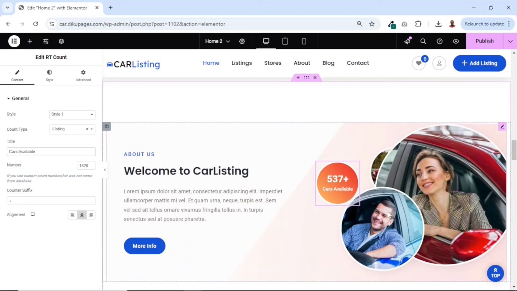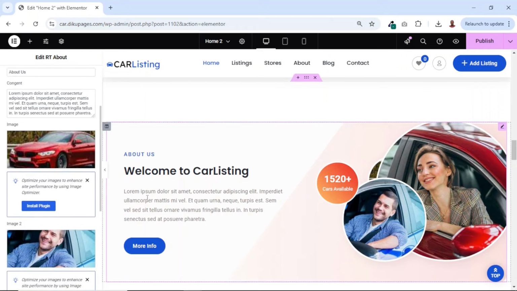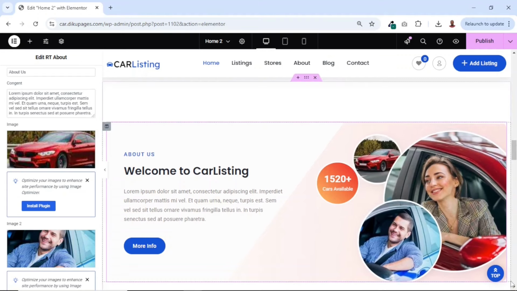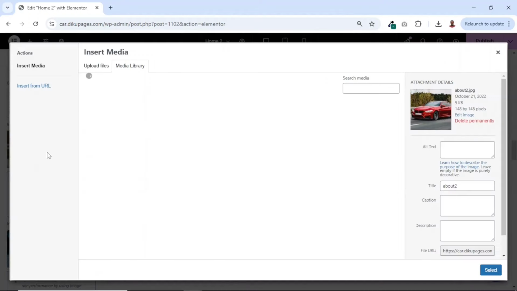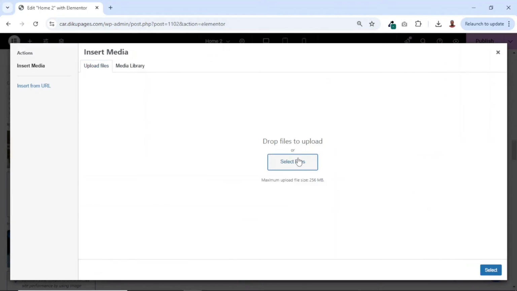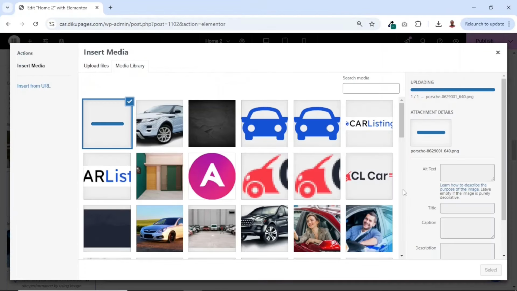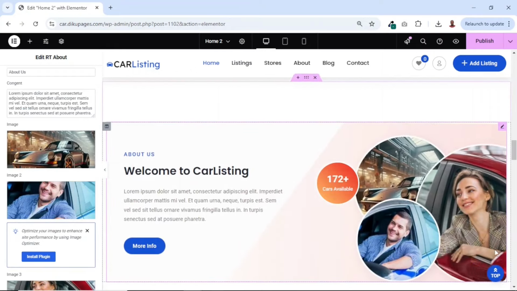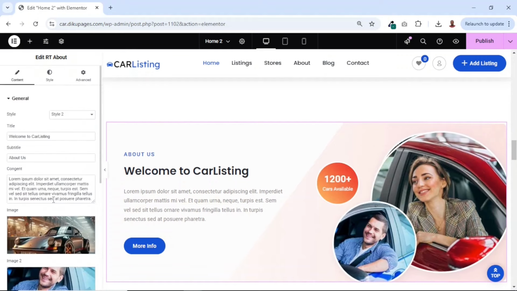If you want to change any of these images, going up, then from here, this is the first image, that is the image behind. I hope you can see. Let me move my pointer. As you can see, the red car behind, this is it here. I just click on choose image, upload files, select files. I'll use this image, click on open. It is uploaded. I click on select and you see it behind. Awesome. Similarly, you can go ahead and change the rest of the images as you wish. And we are done with this section.